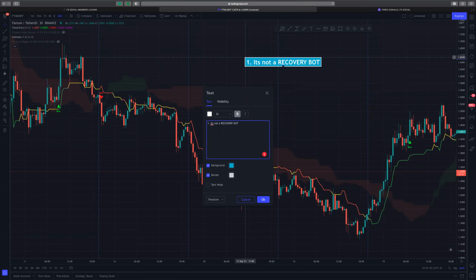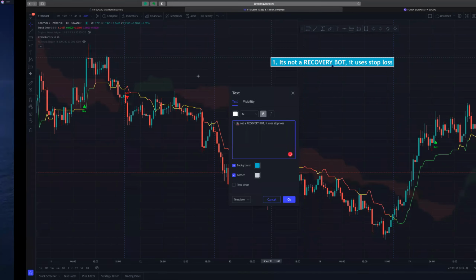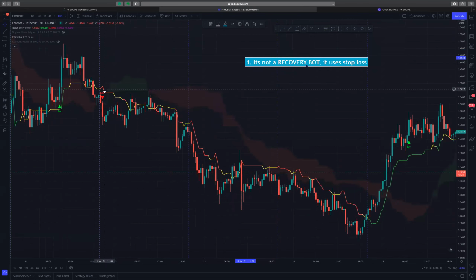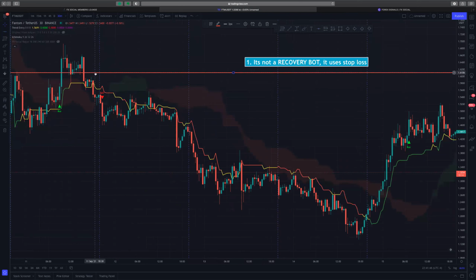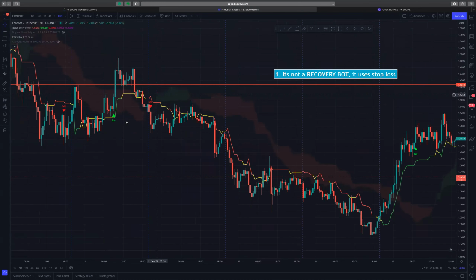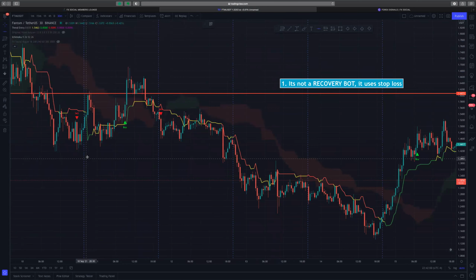It takes more accuracy in the EA, it takes a lot more finesse. So with this bot, it's no recovery bot, it uses a stop loss. So let's talk about the stop loss. Basically, when it calls a buy or sell, for example a sell, it's most likely going to put the stop loss above a high or a low. If it caught the sell here, it might put it above this right here. And if it called a buy right here, it probably would have put the stop loss below here.